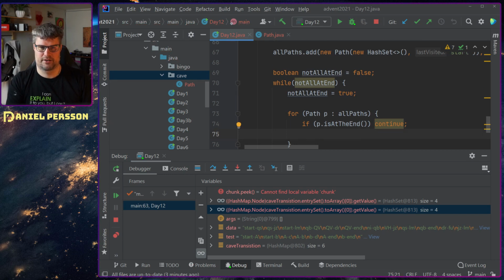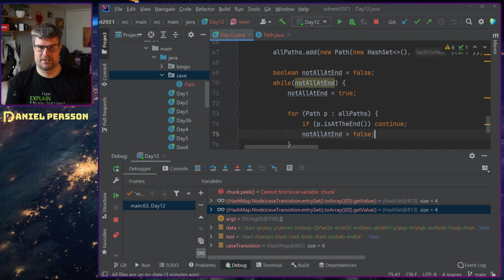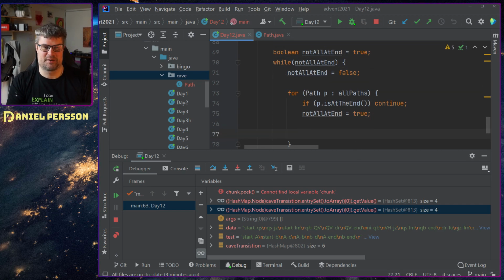Else here, not all at end equals to false. Let's see here. Not all at end. That should be true. False. True. So now we have figured that one out.